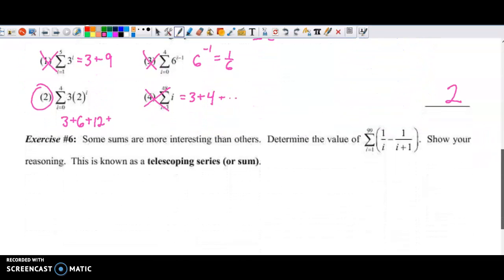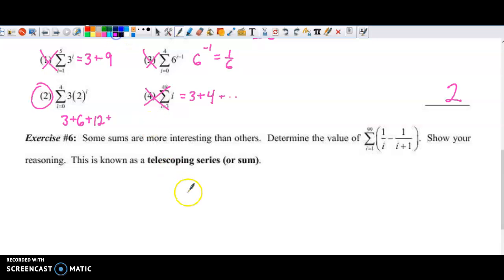And then this next one's actually kind of a fun problem. Don't worry, don't hang up too much on these words. A series is a sum. That's another synonym that we use in math. Again, don't get hung up on these words, but practice some of these problems. And what I like about these problems is there's a pattern that goes on. That we have 1 over 1 minus 1 over 1 plus 1. All right, that's the first term.